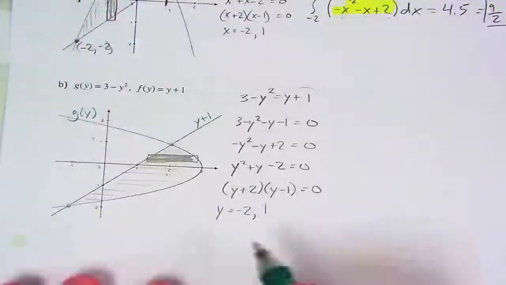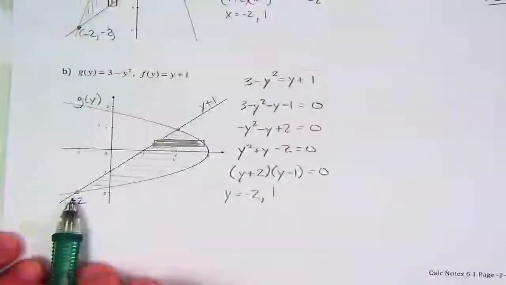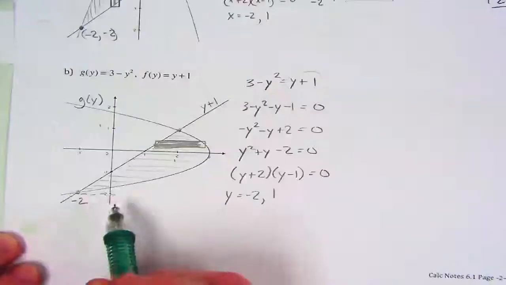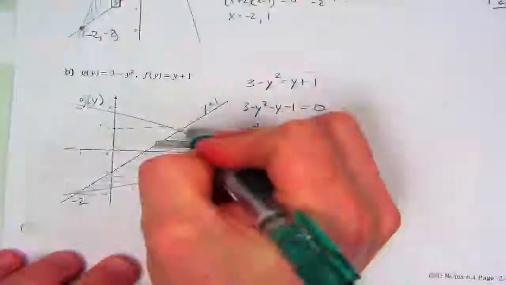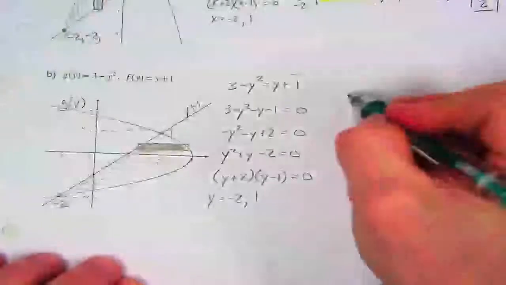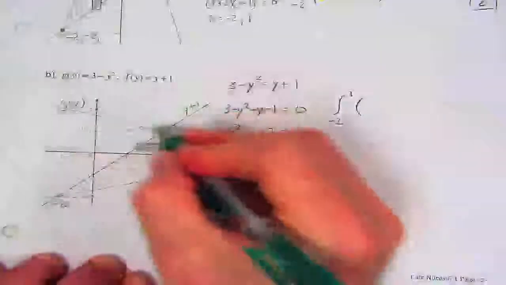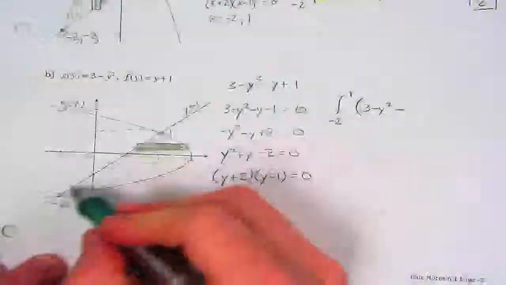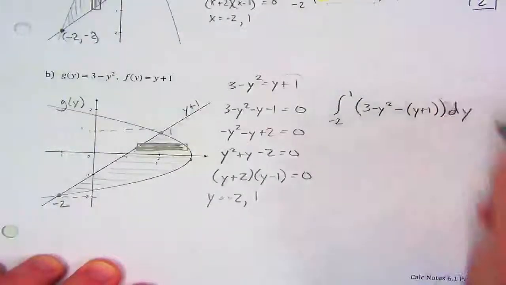Okay. Now notice we got y equals -2. So when we look at this, is that the x-coordinate or the y-coordinate of this point? Y. It's definitely the y-coordinate. So Jackie, if you were talking about eyeballing it, right, you need to make sure that you choose the y-coordinate right there. And then this one, you can see the y-coordinate is 1. So this one is going to be the integral from -2 to 1, so from the bottom to the top, of our right function, okay, just 3 minus y squared, minus our left function, which is y plus 1. And this is going to be with respect to y.